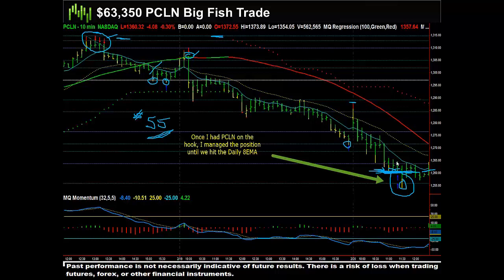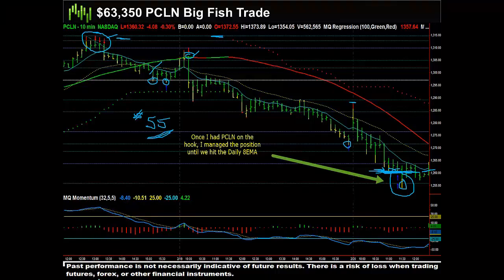Someone's asking me what my average cost was. I don't have the figures with me, but these options were expanded because of the earnings that week. If you guys trade options, you know what I mean. So I had to buy very expensive options in order to make this trade. Even though it's $55, if this was a normal week without earnings, the profitability would have been much more in percentage terms. But they were expensive because of earnings.